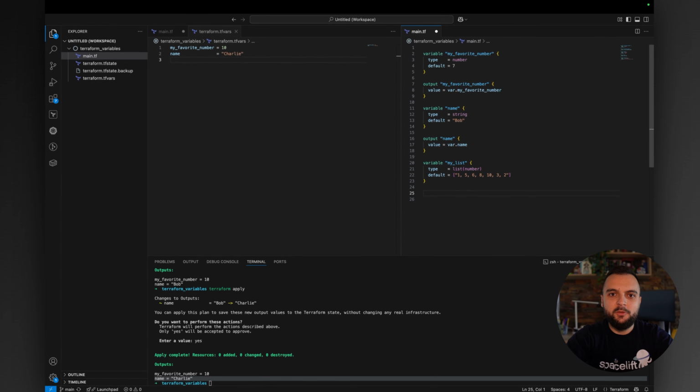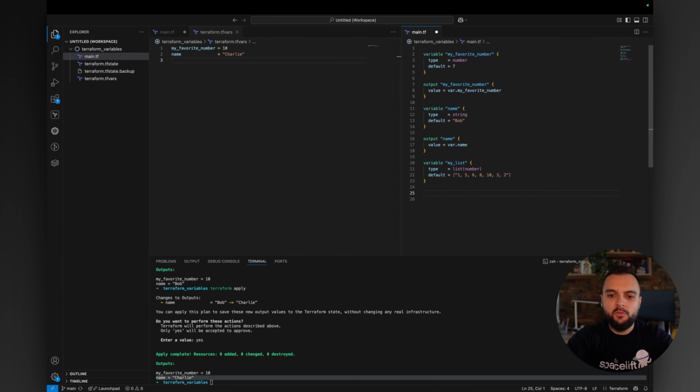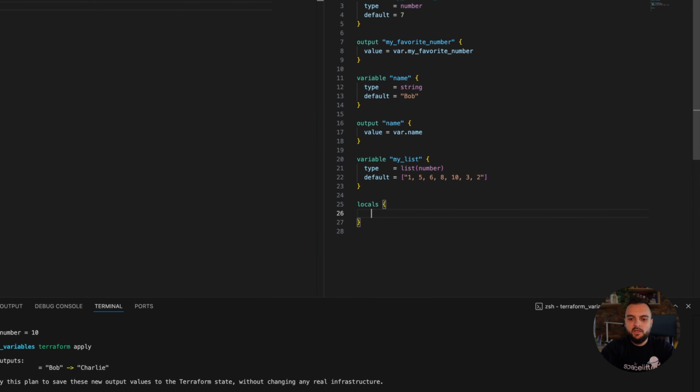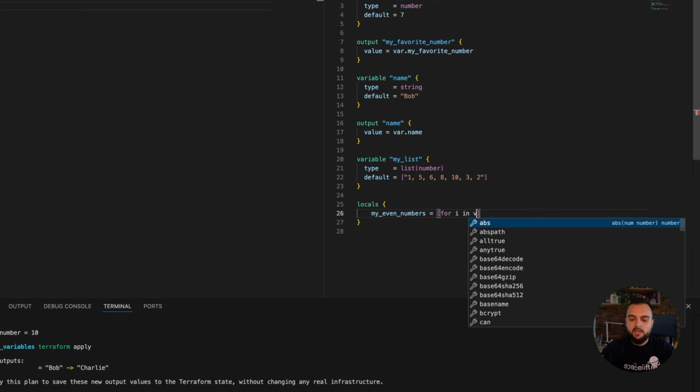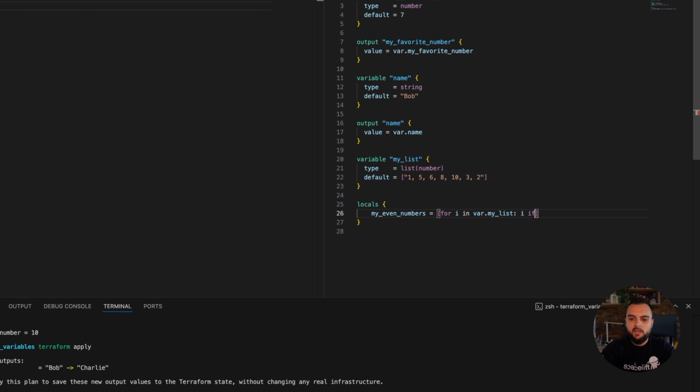So let's now combine it with a for loop and an if block. So we will do it in a locals block in here, and we would say something like my even numbers is equal to for i in var.mylist, i if i modulo 2 is equal to 0.